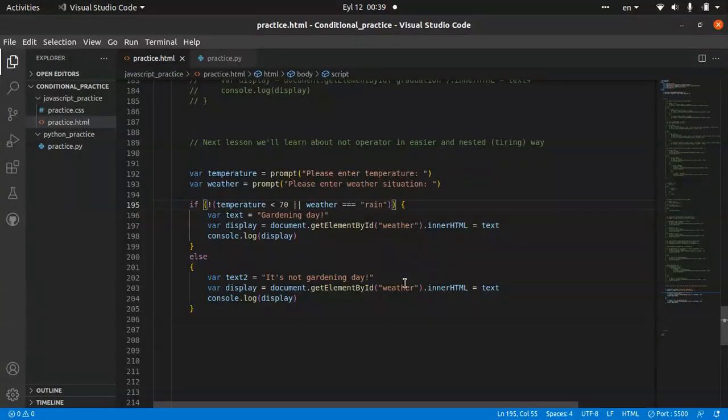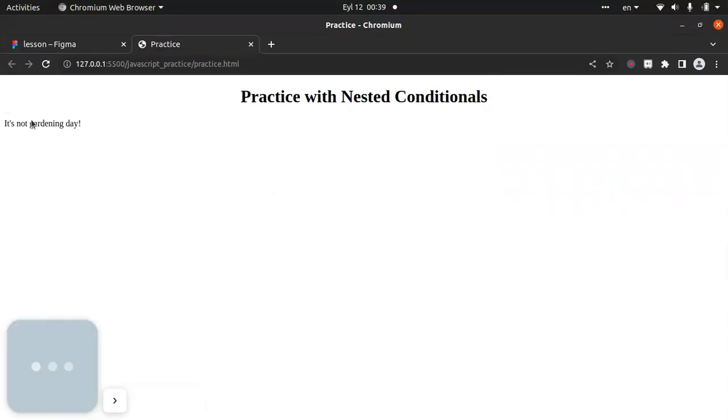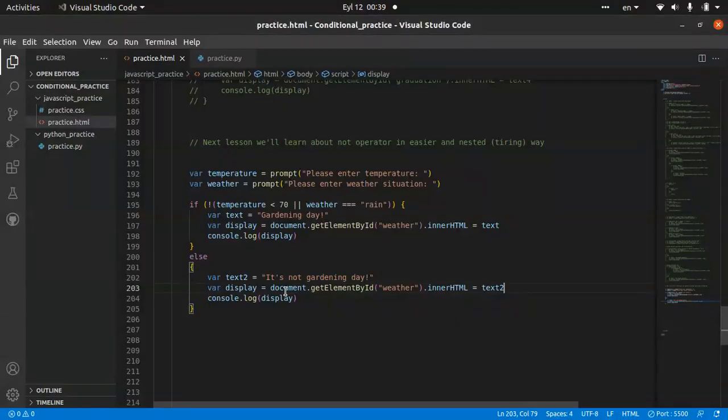Let's say 65 and rain. Undefined. Why undefined? Oh, okay. Let's put your text here. I know where the problem is. 65 and rain. It's not happening. Okay, but why does the else condition work right now? We just put 65. Oh, that's true, because this is less than 70 and the weather is rain. That's all true.